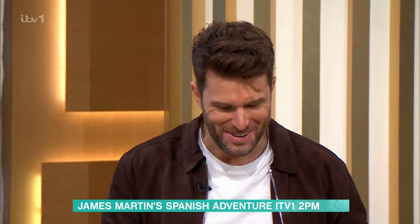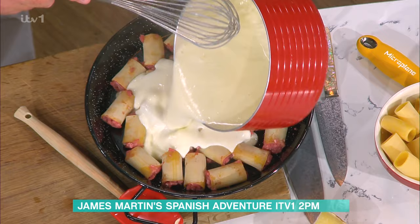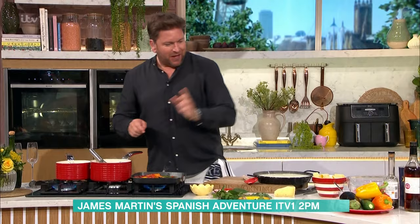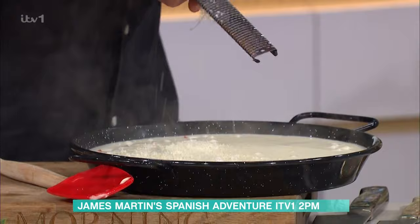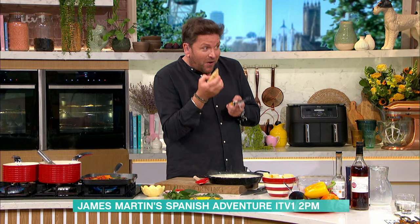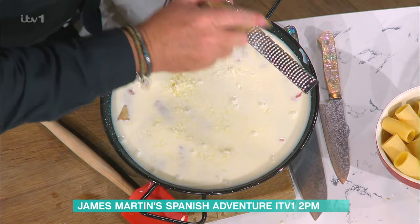And then you pour the sauce over the top like that. Put plenty of sauce on it. And then manchego cheese — we talked about manchego. It has to come from manchego. I love that stuff. This manchego cheese, the great thing about it, it's like Parmesan. When you have a manchego and it's in Spain and you're in the home of it, this stuff is incredible. It ages like Parmesan cheese. It's just incredible.